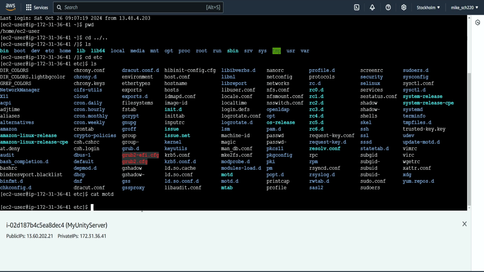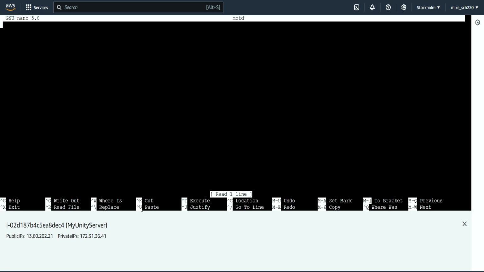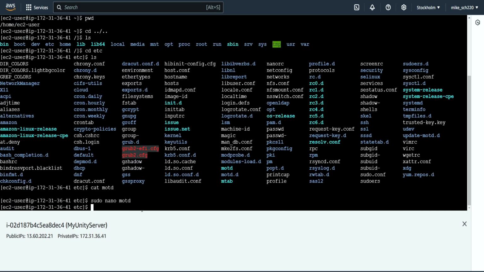So let's see how it's done. Let's do sudo to have root permissions, nano motd, and now we're going to add something like welcome to your server, Mike. We're going to do Control X, Y, and enter.